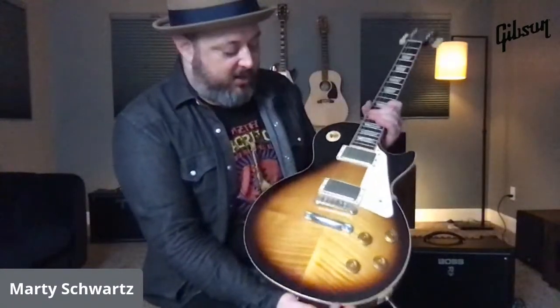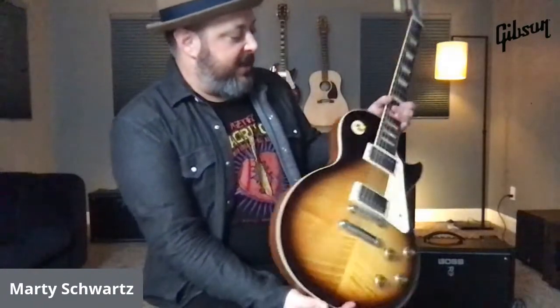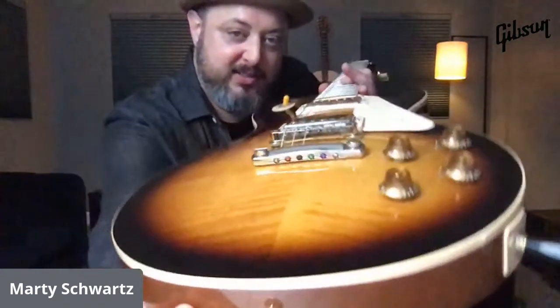And a huge shout out to Gibson. And once again, people are always chiming in on what the actual make and model is. I am playing a Les Paul 50s Standard in Tobacco Burst. And what a beautiful burst it is. Oh yeah, that. I feel very fortunate to be able to play this guitar, and it feels so great.